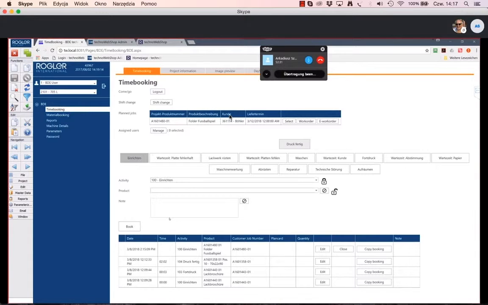So I look at that, and then I start, and I say, okay, this is my project, and I'm starting now with the preparation, and then with the print run. So it's always 3 clicks, and then the time is running in the background, and this time will be stored automatically in the database. So they don't have to do anything more. It's stored automatically in the background.